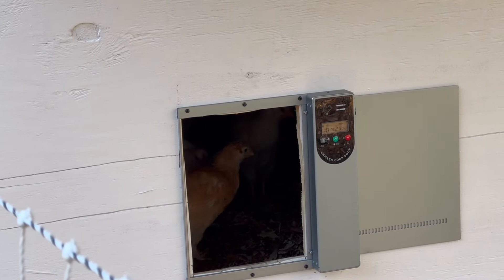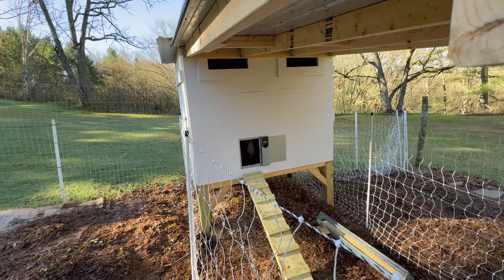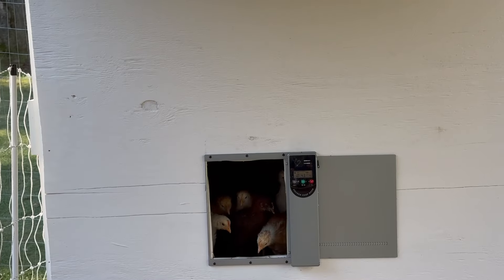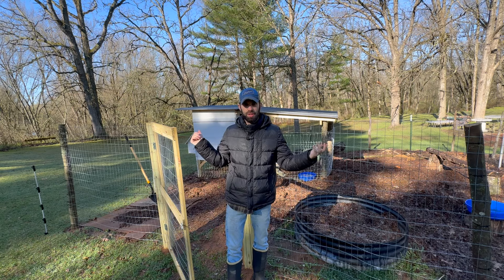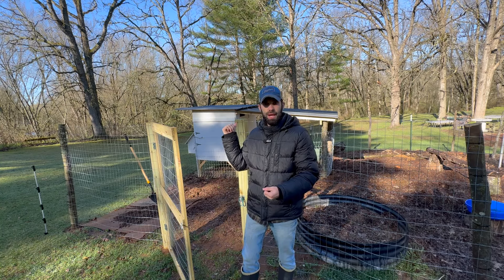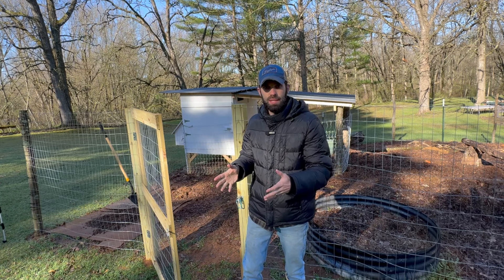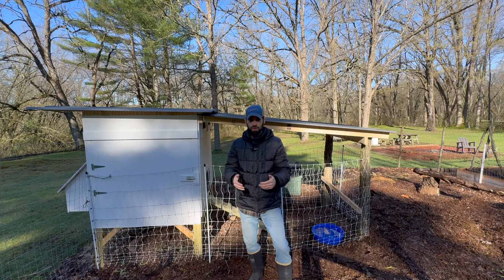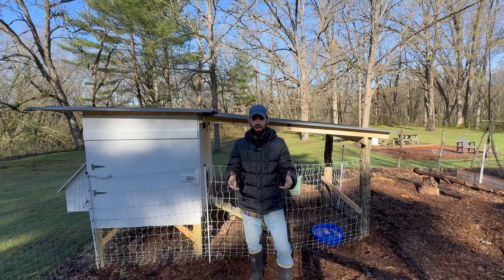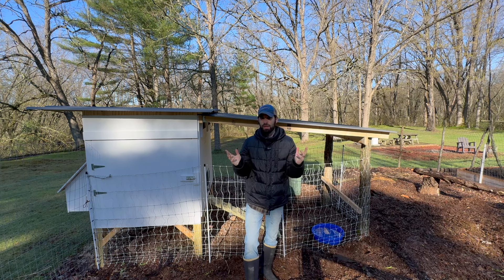I'm curious to see them walk down that ramp. I would be pretty surprised if they do anytime soon. I'm standing outside of our large chicken run, which is going to be where they spend most of their time, adjacent to our garden. But behind me I have a small chicken run I created just yesterday to confine them to a bit less space. Young chickens are not too predator savvy — they're not constantly looking out for predators, especially aerial ones like hawks, owls, and eagles, which we have a lot of.